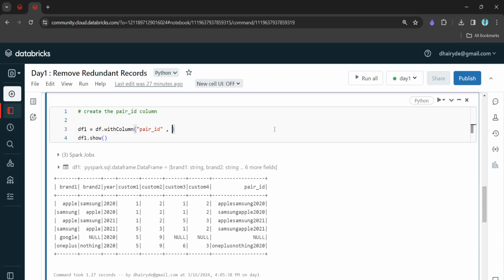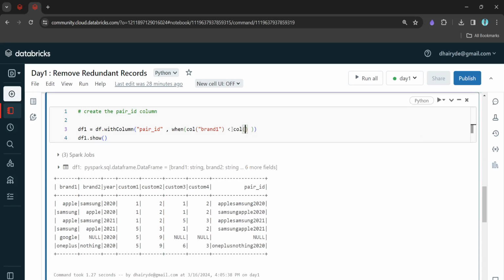So we cannot write it simply like this. We need to use it like this. So when we can write column brand1. We need to keep the brand with the smaller value first, and then the larger value. If you can see here, Apple is smaller than Samsung in alphabetical order, right? So our answer should be Apple Samsung 2020, not Samsung Apple 2020, right?